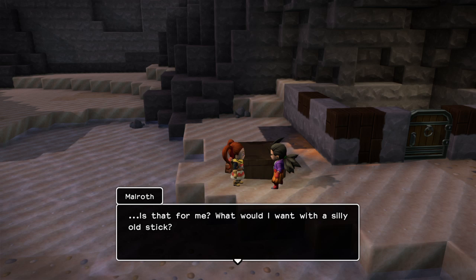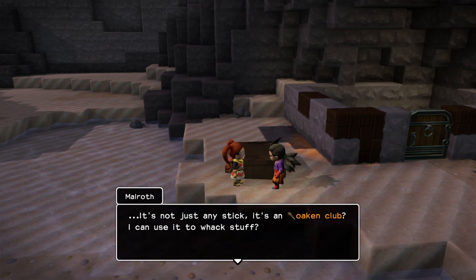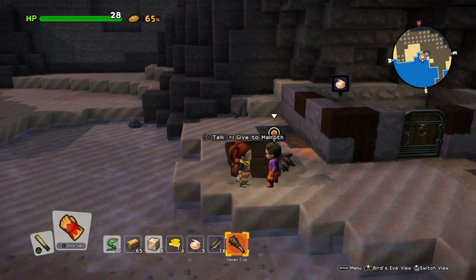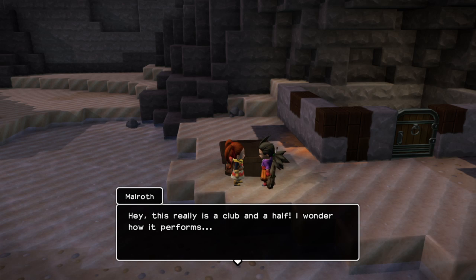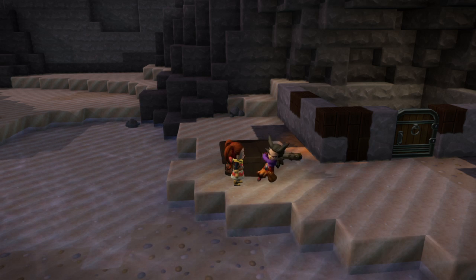Is that for me? What would I want with a silly old stick? It's not just any stick, it's an oaken club. I can use it to whack stuff? Sounds right up my alley. I'll take it. Give it here. Hey, this really is a club and a half. I wonder how it performs. Only one way to find out. Stand back while I give this beauty a few test swings.